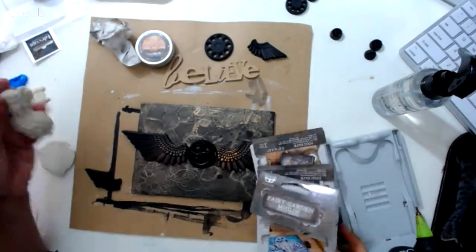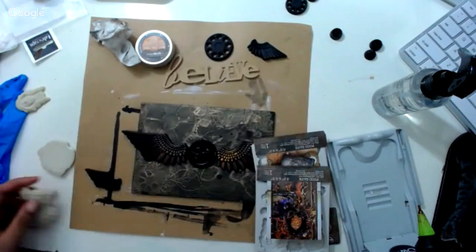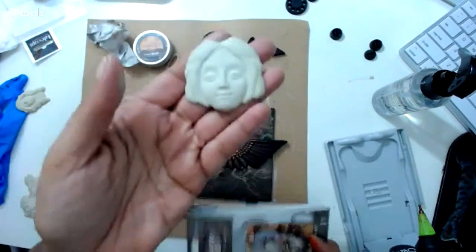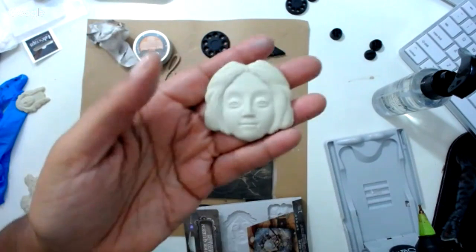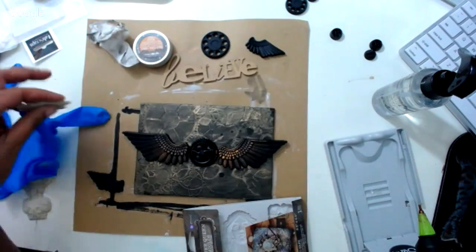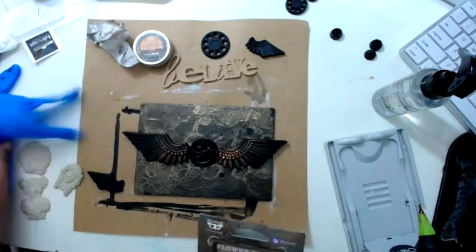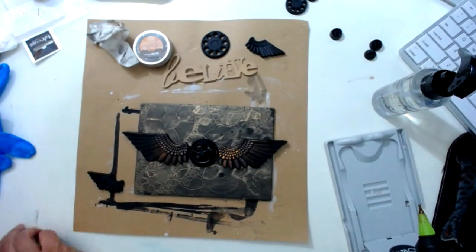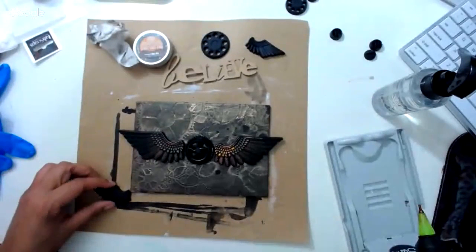This one is part of the fairy garden. Which one is this one part of? Oh my gosh, I was just looking at it too. I know, I love this one. This one is part of Art Nouveau, and this one is part of, I've molded them all, Flower Queen. But it's either tan or black. I tried the white resin and I was like, no, going back to tan and black. But yeah, I forgot what I was talking about. Oh, well.